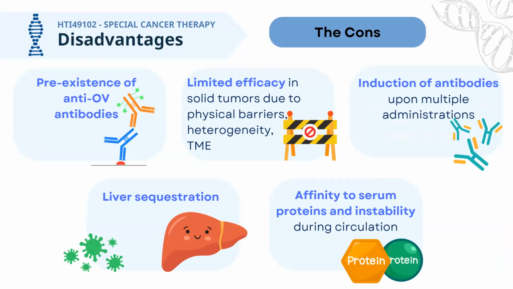Despite these advantages, some patients may have anti-oncolytic virus antibodies against this virus, which limit the therapeutic effect of this approach. And due to the physical barrier of solid tumors, there may be limited efficacy, or limited efficacy for tumors showing heterogeneity. After a certain time following injection of these viruses, we should expect the generation of antibodies against the virus. They may reduce the therapeutic effect, and it's one of the concerns we would like to address.